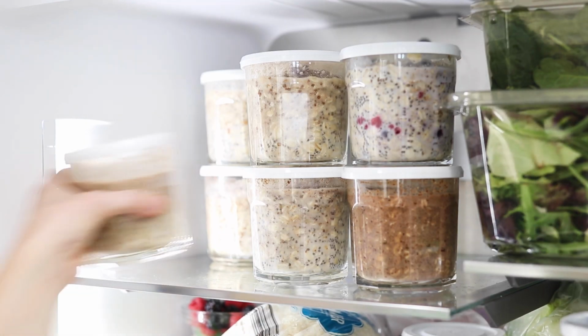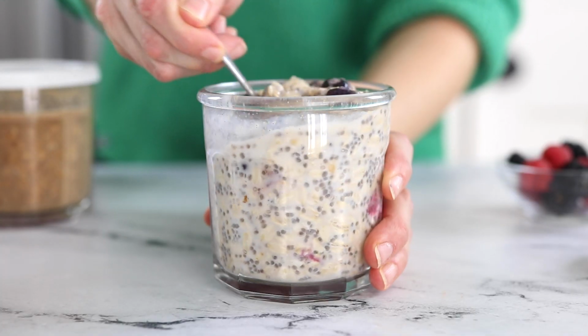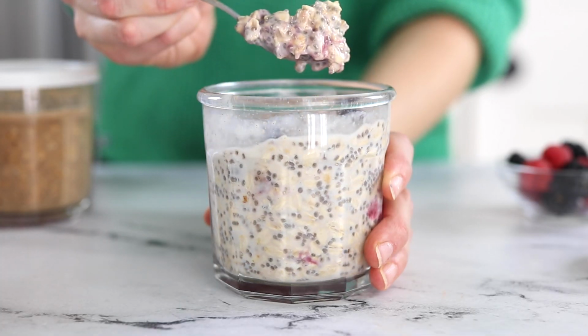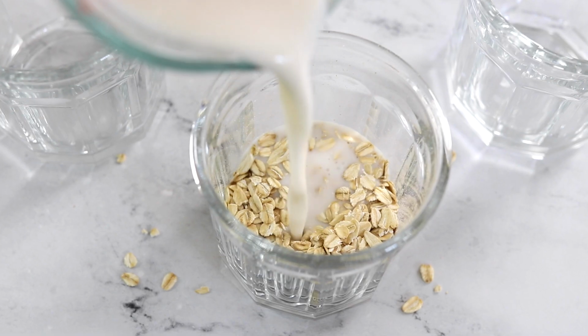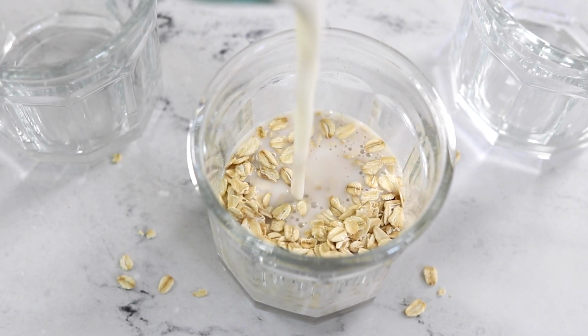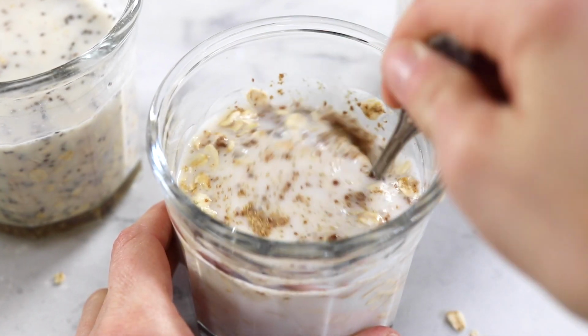One potential benefit of making overnight oats is that soaking them overnight may help to reduce their phytic acid content. Phytic acid can interfere with nutrient absorption, so by soaking your oats, you will potentially get more nutrients in each bite. It's important that you soak the oats in water or a non-dairy milk to reduce that phytic acid because research suggests that using milk or dairy isn't as effective.